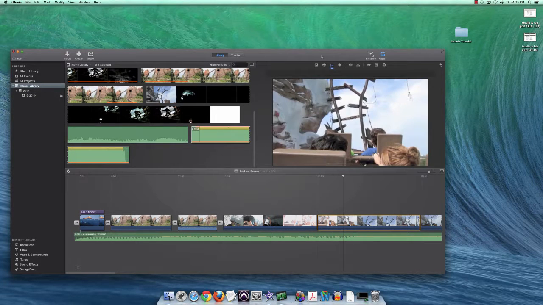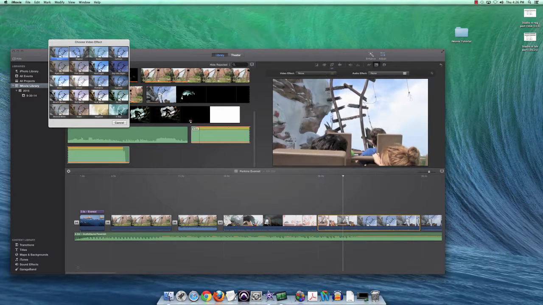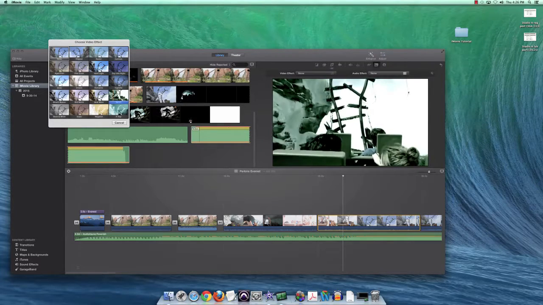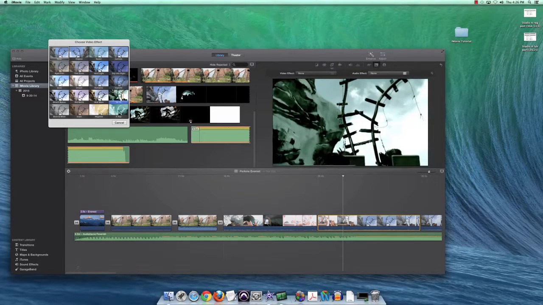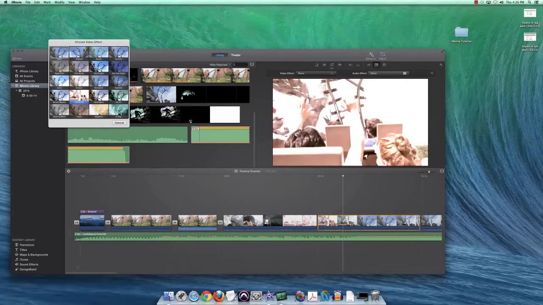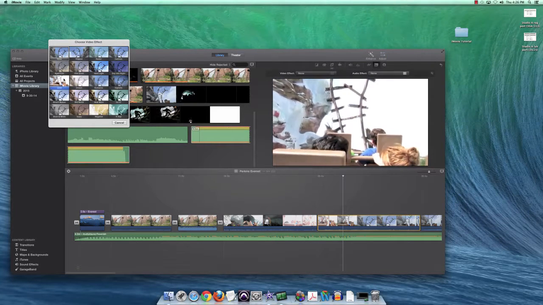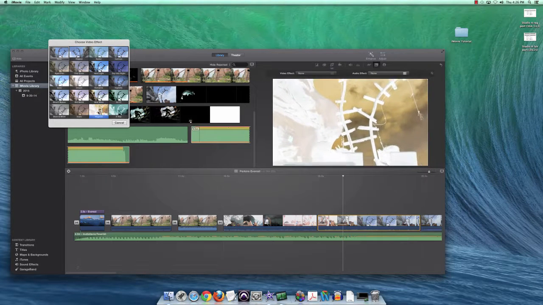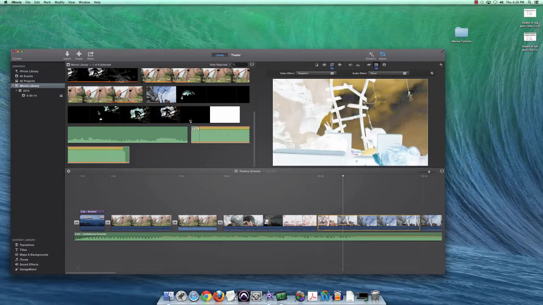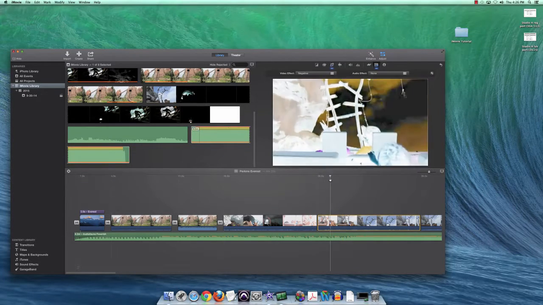And to do a special effect, I'm going to go up here and let me make sure I find it. Here we go, video and audio effects. And here I can have a couple of choices. Again, all you have to do is place the mouse over top of the effect, and it will show you how it will look. And I think I'm going to go with negative. And so let's see how this looks.